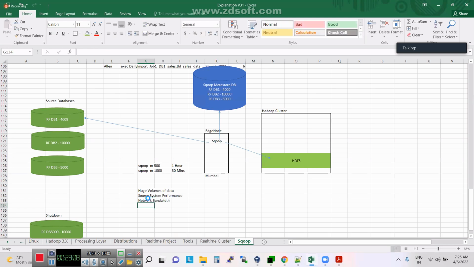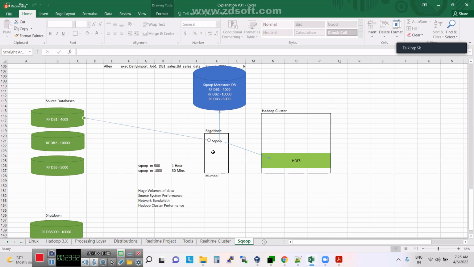What next? Last phase, Hadoop cluster performance. What is Hadoop cluster performance?